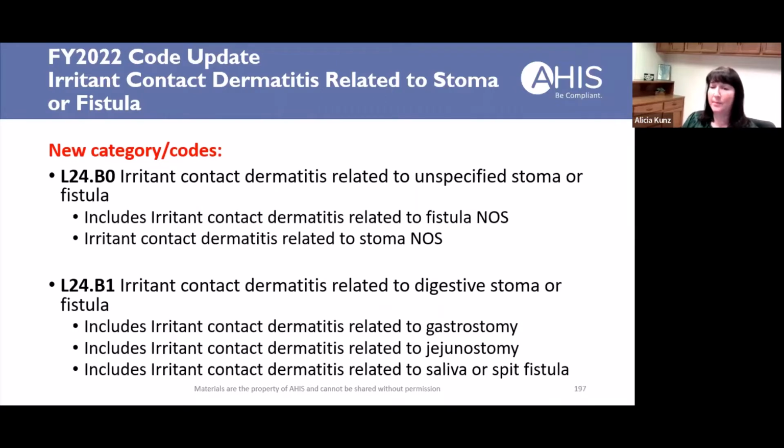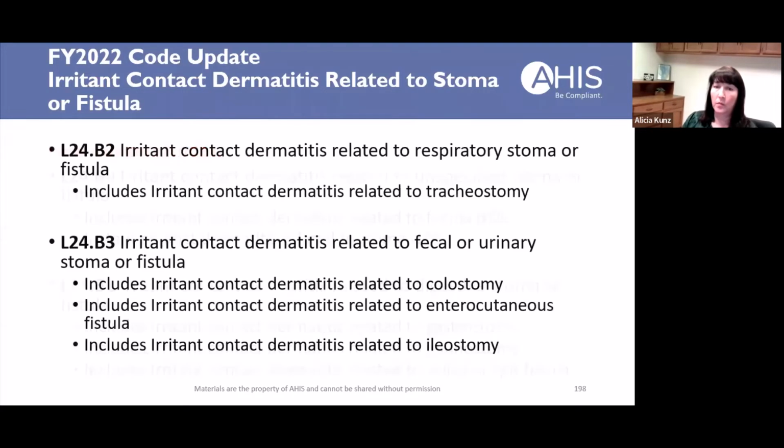Then we have B1, which is related to digestive stoma, and it's broken down further to give you more information that includes the G-tube, jejunostomy, or related to saliva or spit fistula. And B2 is for respiratory stomas, so that's for trachs. And B3 is fecal or urinary stoma, so colostomies, etc.